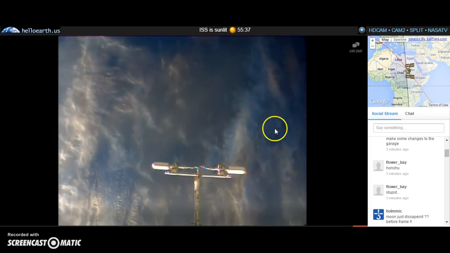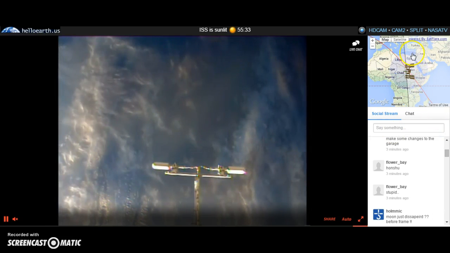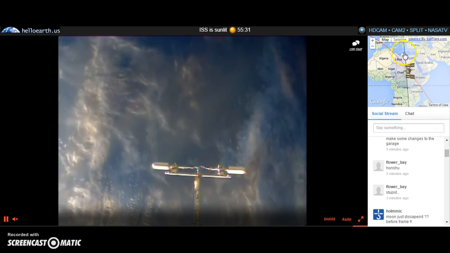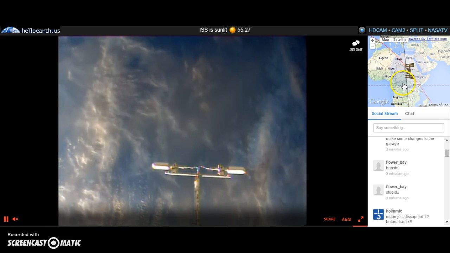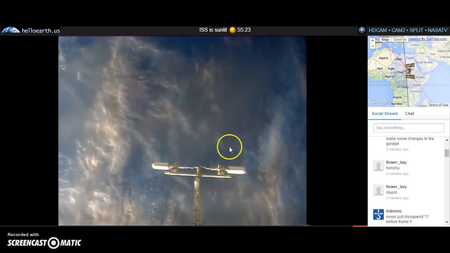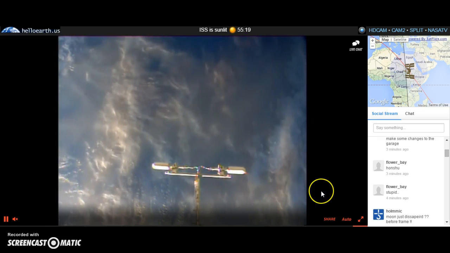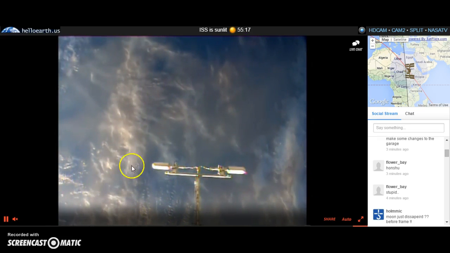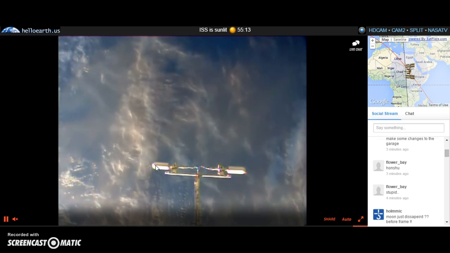And right there is another view looking directly down upon the Earth. And as you can see over here, they are over near Ethiopia and going into the southern parts of Saudi Arabia there, right below Egypt. Well, right through Egypt, the southern part. And it's very much cloud coverage, as you can see. And most of it is when you get the direct below, like looking directly below the ISS toward Earth.